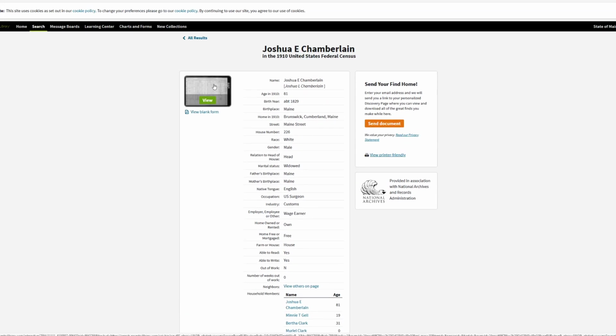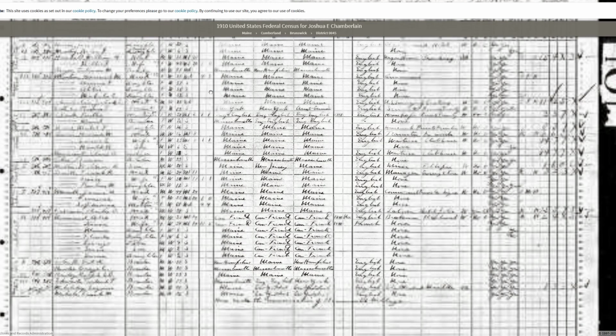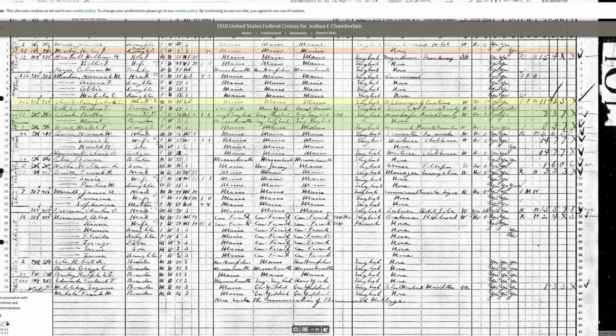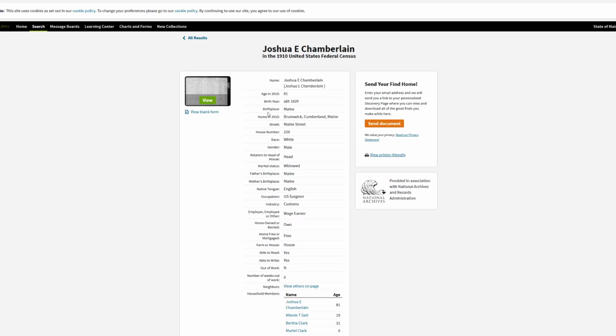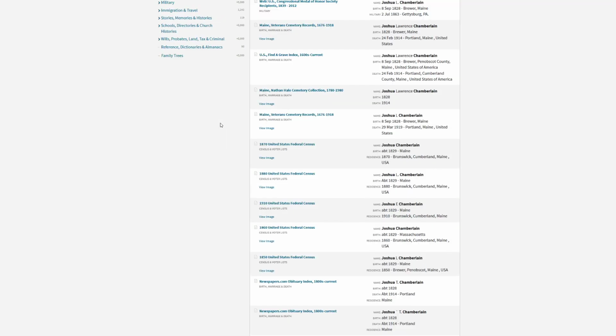Or you can click this and see the original, which is almost impossible to read, in my opinion. But there it is, and that's really cool. And you can even mouse over it, and it gives you this little pop up translating it from unintelligible scribbles into English, which is really neat. His occupation at the time was a U.S. surgeon. There's tons and tons of resources available here.